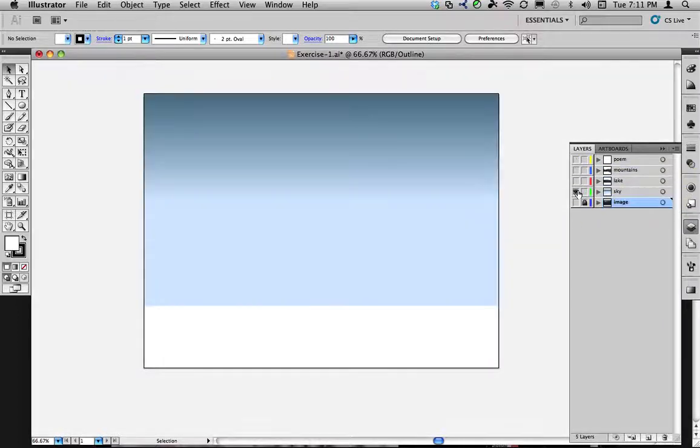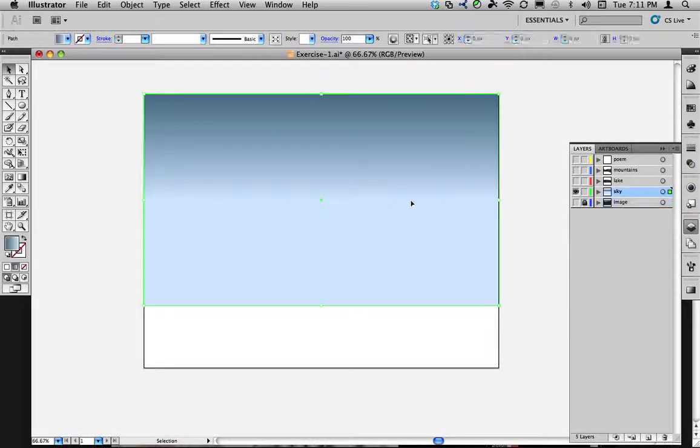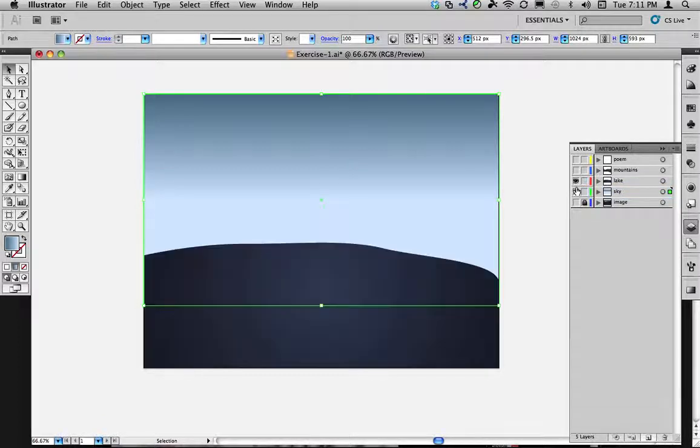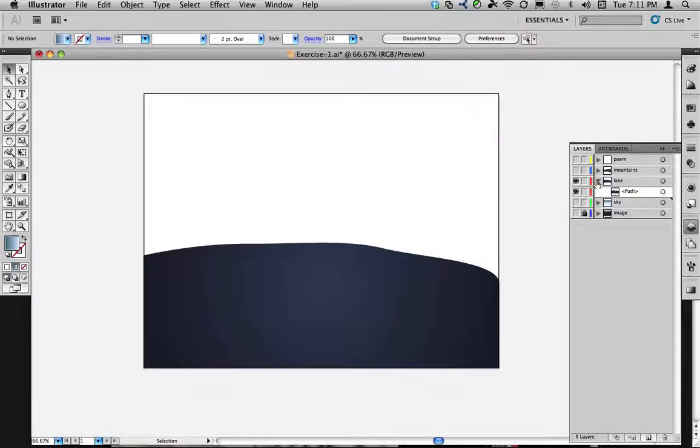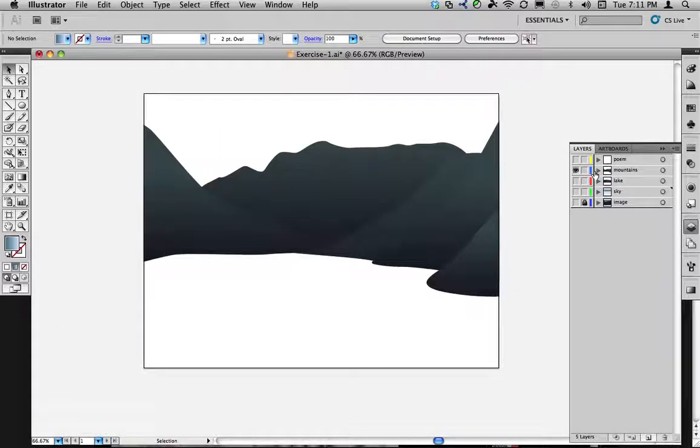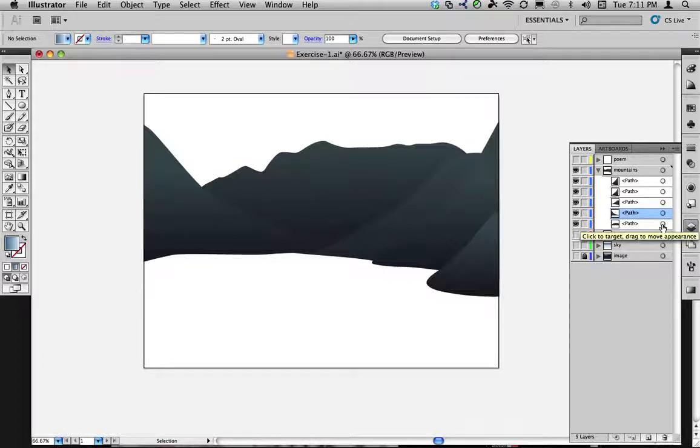Okay, so if I were to turn any one of these things on by itself, you can see that the sky is simply a single object, and if I were to open this layer, there is a single path object in that layer. If I were to look at the lake, same thing. However, if I were to look at the mountain layer and press this little caret, you can see that there are a number of different paths, and you can select all of the objects.